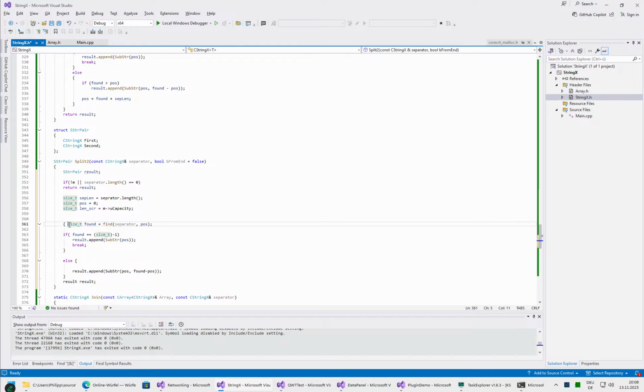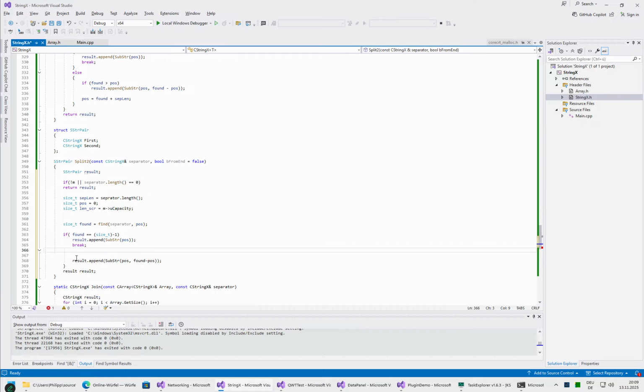Okay, now we have our find variable. You are checking whether find is -1, so if we didn't find anything, then you can just set result dot first. The else, you will need the else.